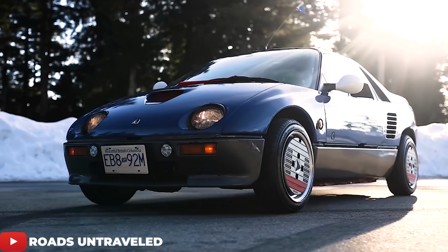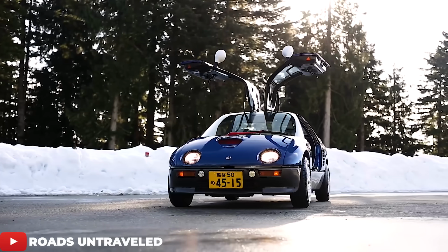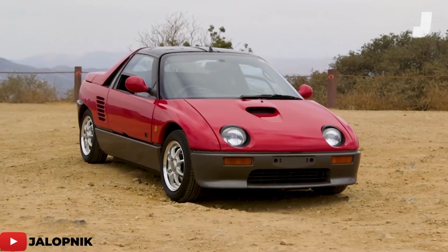Okay, one second. I gotta look this up. A what? Exactly. Is the second option? What did you just call me? Autozam. That thing is cool. Autozam, absolutely. Look at the gull-wing doors, bro. Look at how happy it is. Holy cow. Oh my gosh. Yeah, brother. All right, one second. Put the angry eyes on the headlights.